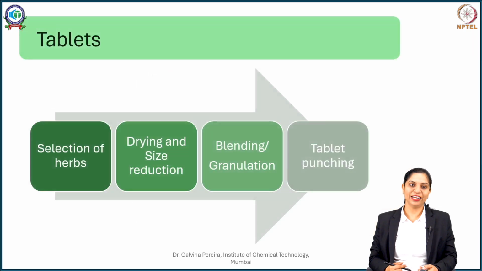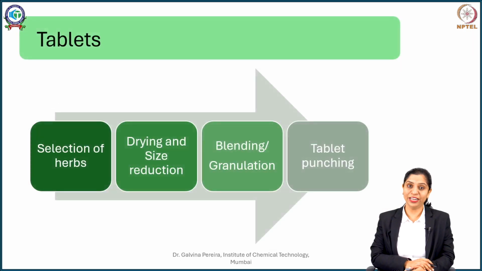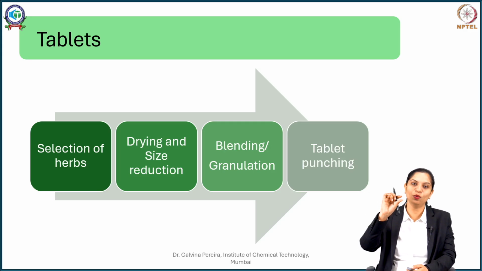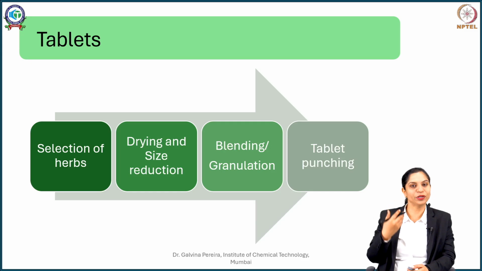Now moving on to the next one, and these are again very common herbal formulations obtained in the market, and those are herbal tablets. Herbal tablets depend entirely on what kind of preparation. In some cases the herbs are converted into tablets. Take for example your hajmola. That's nothing to do with extracts. What is done is most of your herbs are compacted, converted into a compact tablet, and you can consume it.